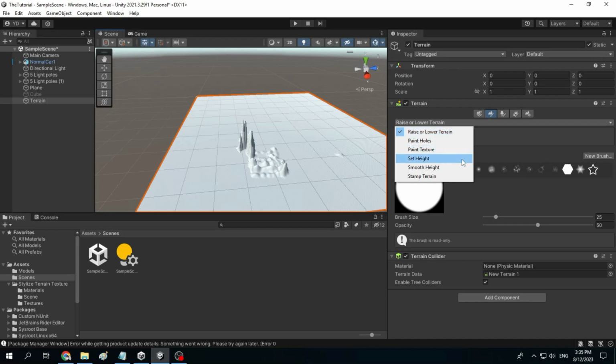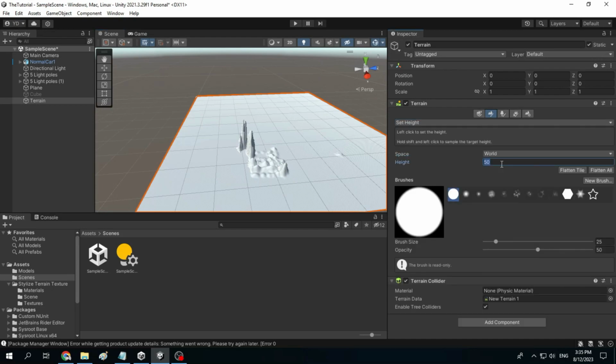There is also another thing that is very important, it's Set Height. You can set the height. For example, I'm going to make this 25, and you can see if I try to raise the terrain, it no longer rises above 25 meters in the Unity system.